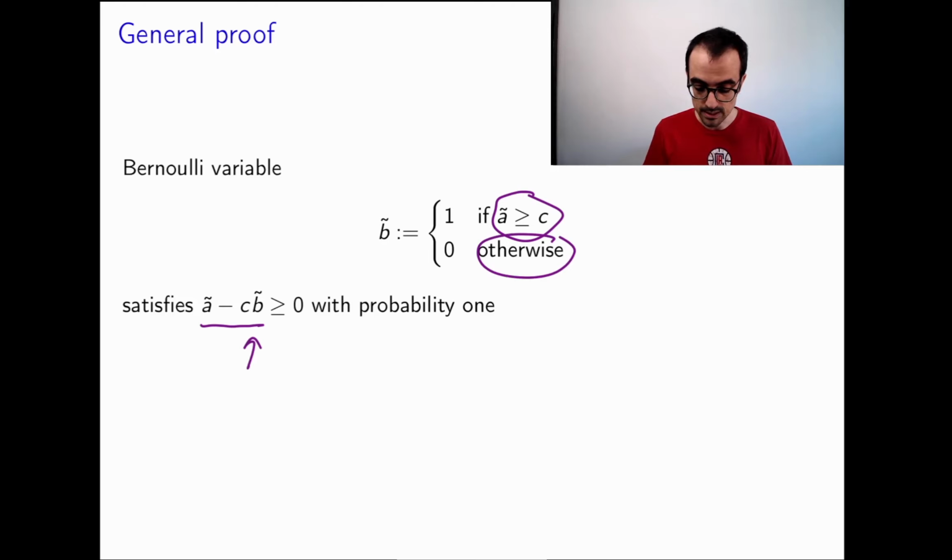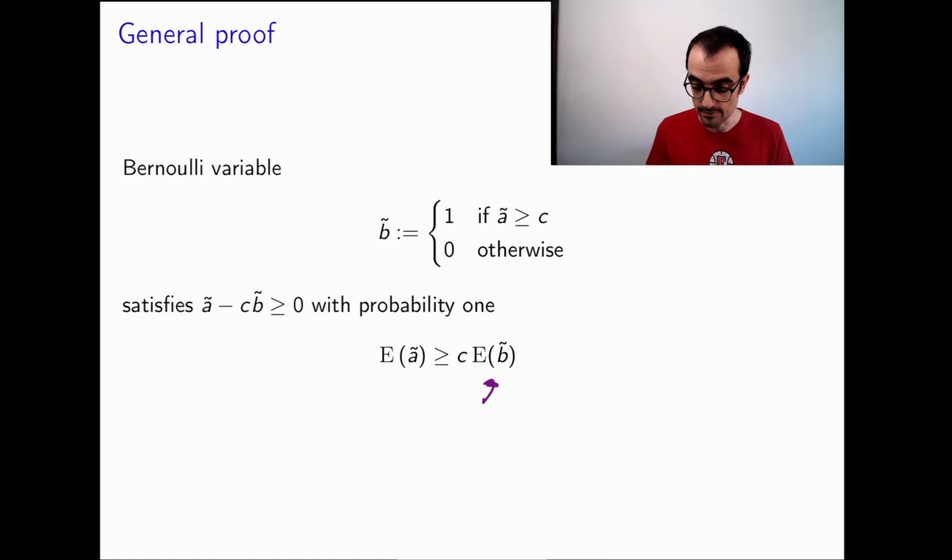Okay, so in particular, this means that the expected value of this random variable that we have here is going to be greater or equal to 0. If we expand this using linearity of expectation, we get this inequality. And now the expected value of b is just a Bernoulli random variable with parameter equal to the probability that a is greater or equal to c. Or I don't even need to get fancy and set this as a Bernoulli random variable. What's the mean value of this? It's just 1 times the probability that it equals 1, right? So that's the probability that a is greater or equal to c. And we get exactly the same inequality by dividing by c on both sides.